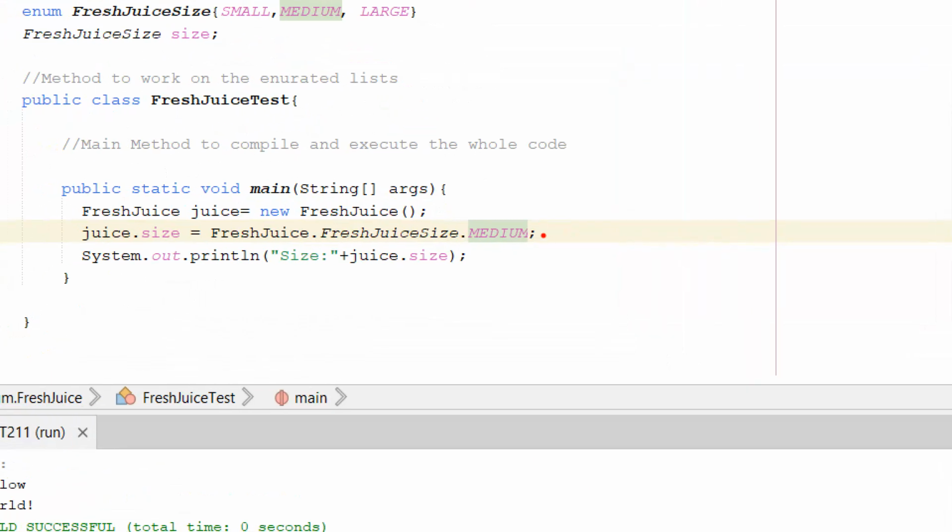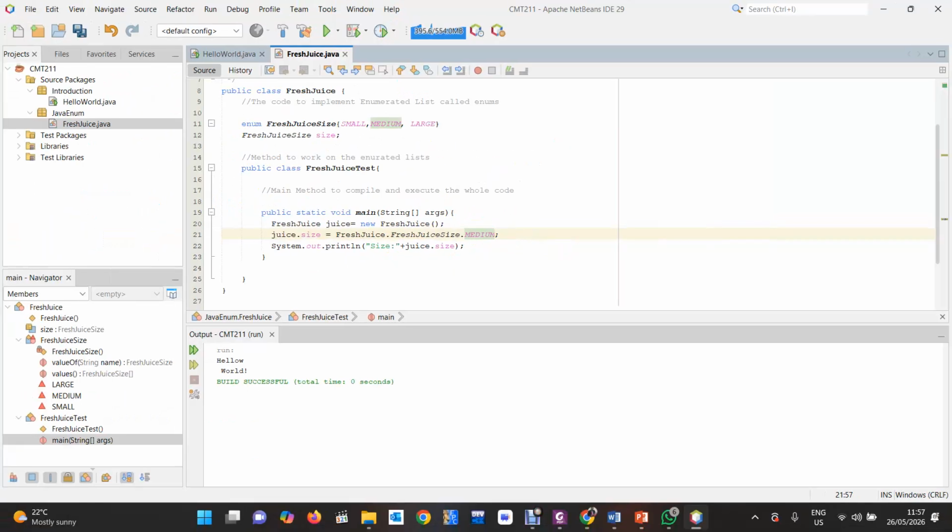So the expected result here is medium as the size of your fresh juice. And that is very, very important.